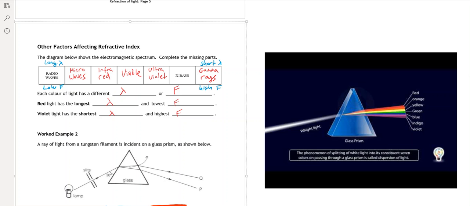With a little bit of revision, first of all, if you remember our third year topic of the electromagnetic spectrum, you remember that the spectrum ranges from radio waves with long wavelength and low frequency to gamma rays with short wavelength and high frequency. Within this spectrum, we have visible light, the colours of light which we can see with the eye. Each colour has a different wavelength or frequency. Red light has the longest wavelength and lowest frequency. Violet has the shortest wavelength and highest frequency.